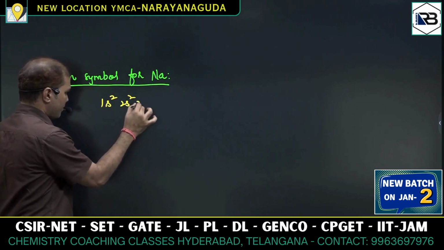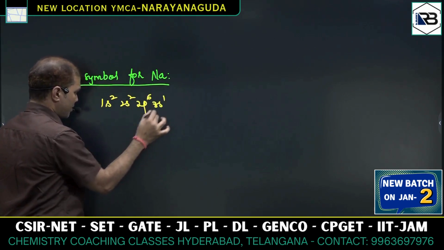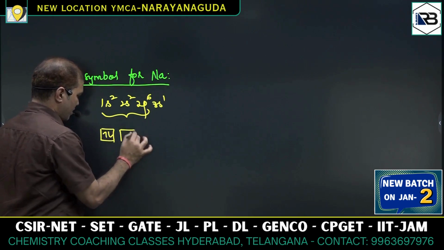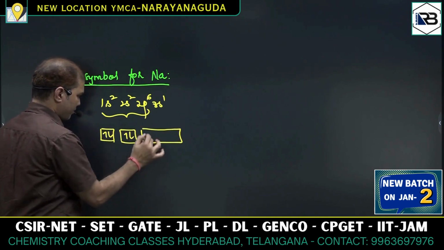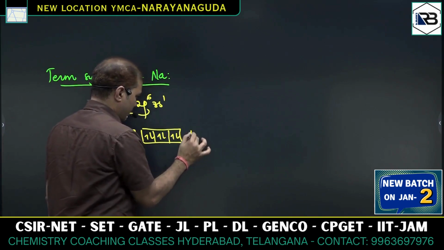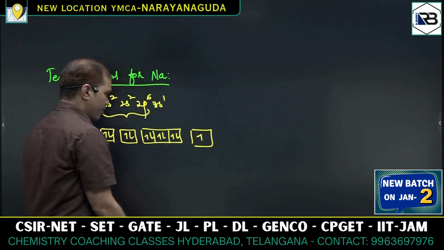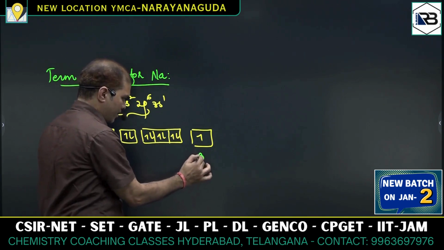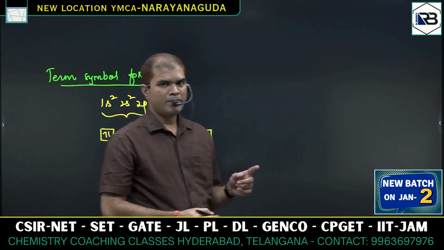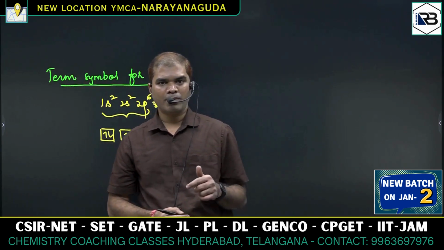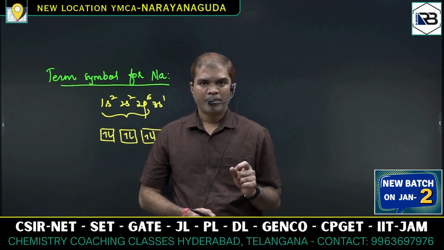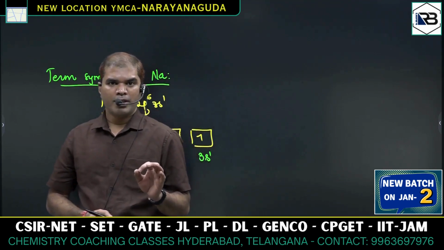1s2, 2s2, 2p6 and 3s1. 1s2, 2s2 and 2p6 are filled configurations, and for filled configurations there are no spin or orbital angular momenta. But for 3s1, there is one unpaired electron. For that unpaired electron, orbital angular momentum is absent because it is present in an s orbital, whose orbital angular momentum, h by 2 pi times the value, is 0. But it has some spin angular momentum. So we can derive a term symbol for 3s1.